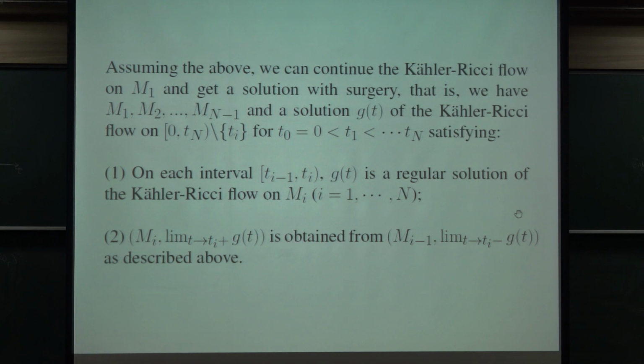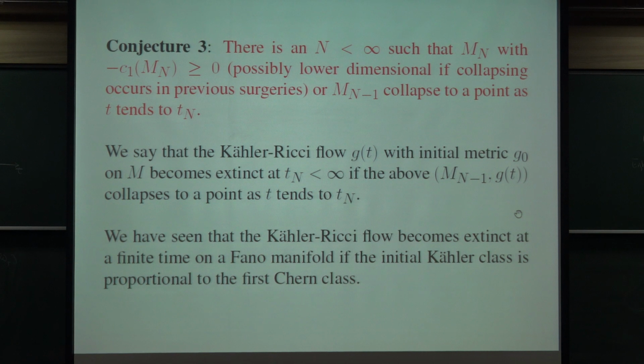Then after that, maybe quickly, you can construct a solution of Kähler-Ricci flow with surgery. So let me just skip that. This time we construct a Kähler-Ricci flow with surgery. The solution is unique, because in the previous picture we have a clear picture, even though we cannot prove all of them. Then the next is you assume there are only finitely many surgeries.